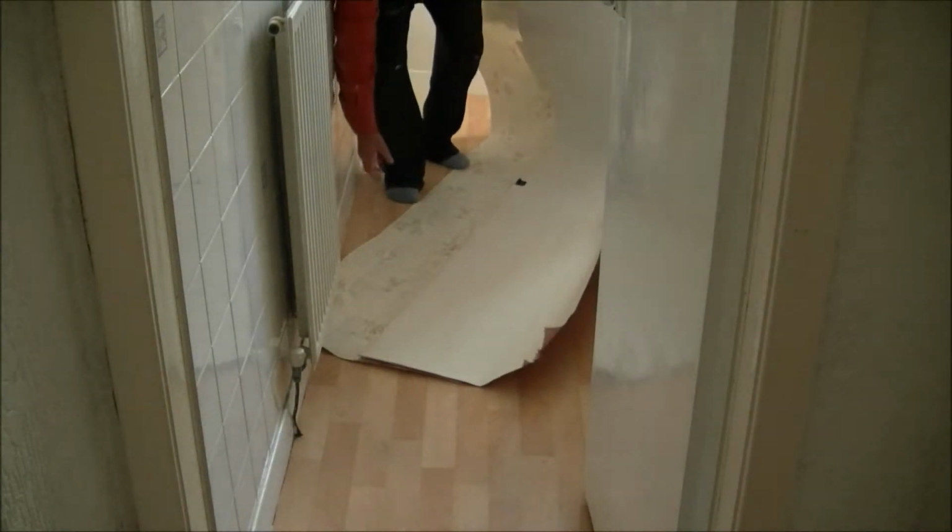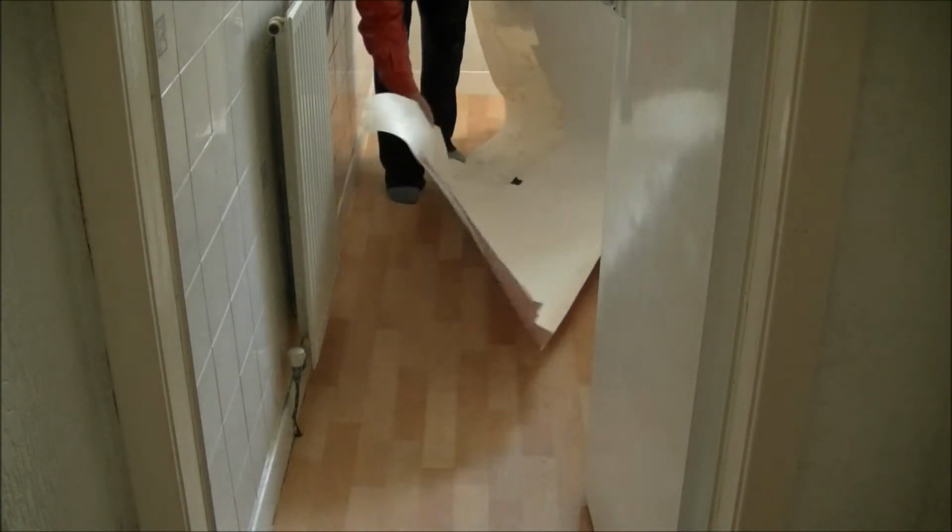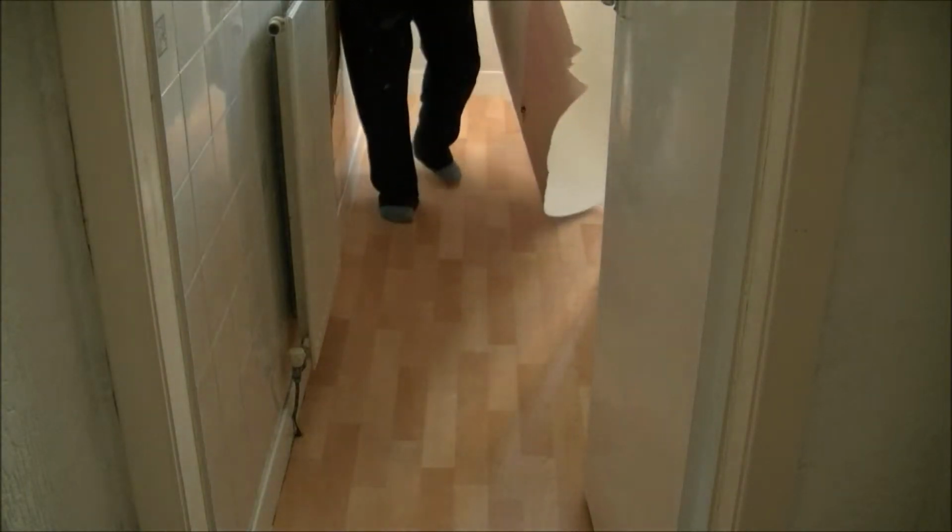Now we've done a good job, so we can make it as comfortable to carry as we possibly can. We're going to take it through to the next room where the vinyl is lying, right? So let's take it through. I'll be back for you in a second.